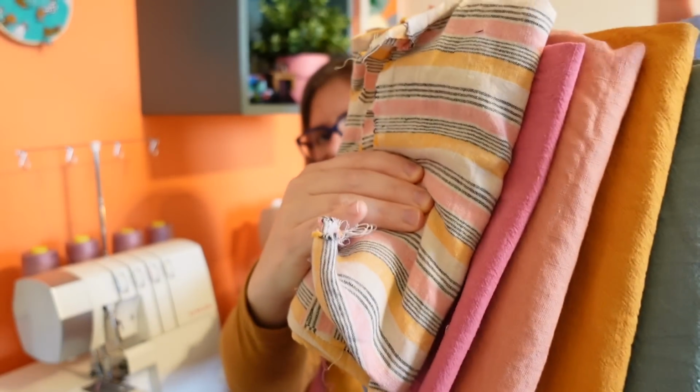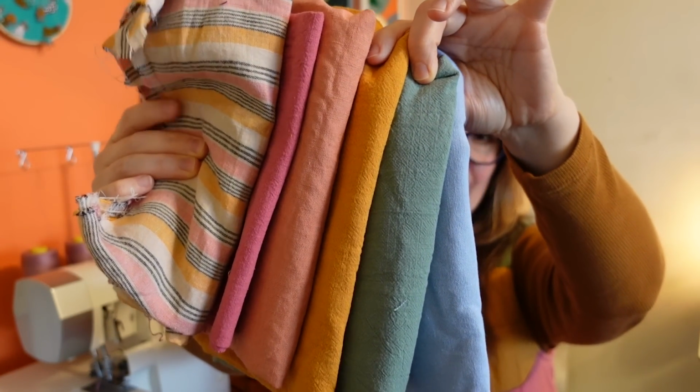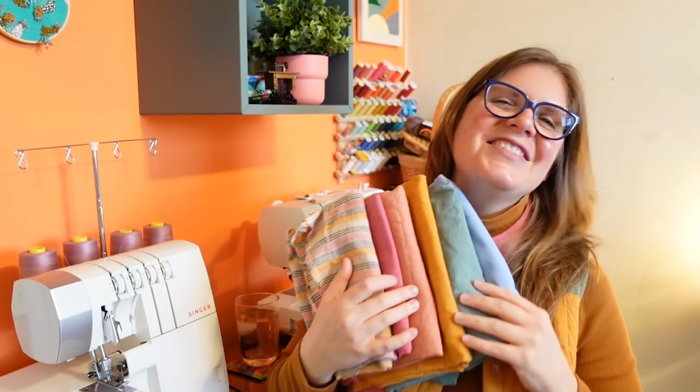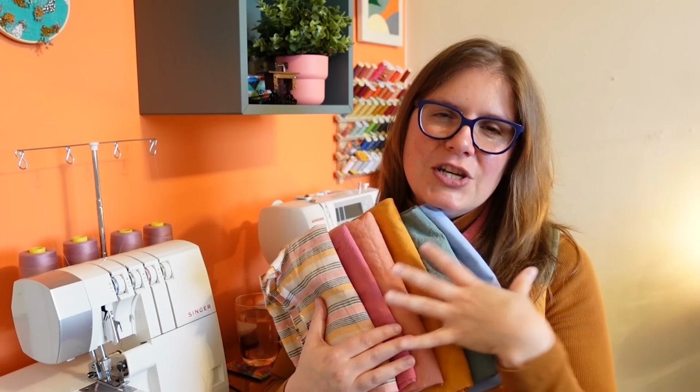But for this geometric design, I wanted some fairly plain fabrics. I generally wanted to go for solids, and the fabrics that I've picked out are these. So I feel like all of these colors go really well together. Now I appreciate this is a stripe, not a solid, but I felt like the colors were just too good. And if you can imagine these colors, I mean, a lot of them are literally scraps from the vest that I made, so it's very much my vibe, these colors. But if you imagine these being different geometric shapes overlapping, as far as the background, I'm not going to know until I lay all this out to be able to tell what's going to be the base color.